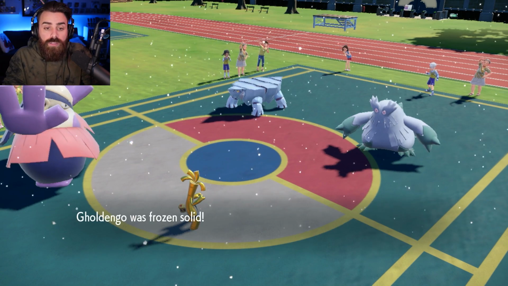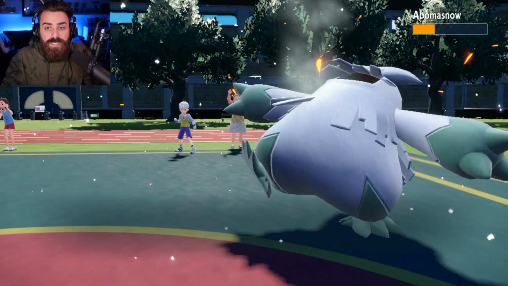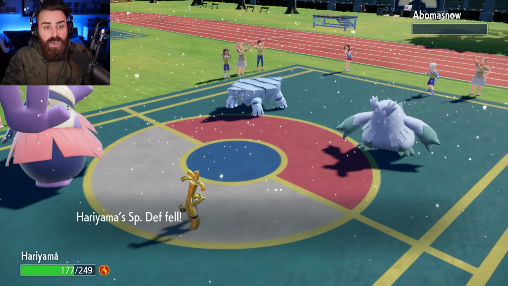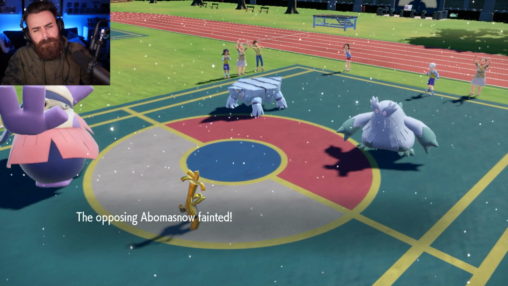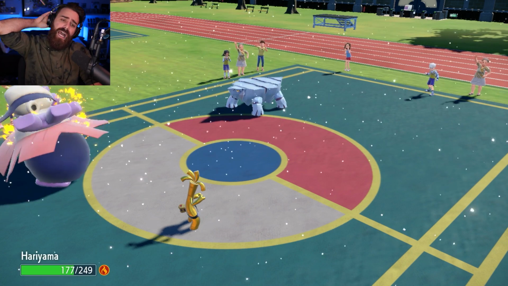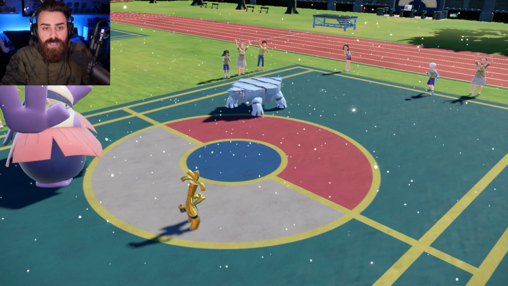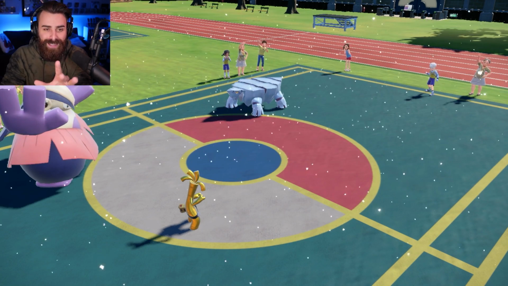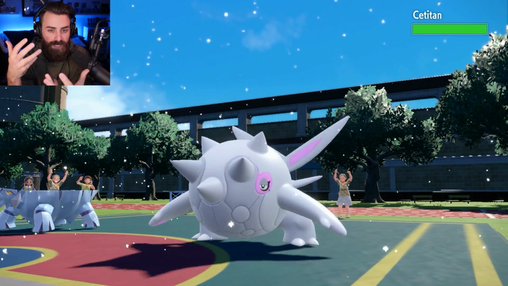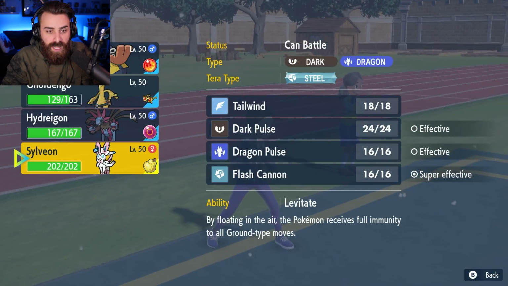Goldango, you are a worthless hunk of metal. You are completely jank. Abomasnow is gone, feels good. Feels very good for me. Hariyama's defense is going to drop. Man, why Goldango? Why the freeze? It's not even hail anymore, it's just a little snow. It looks so soft. Why would you get this upset? It's so jarring. When there's a sandstorm, there's this brown aura that fills all the dust. And now there's just this nonsense happening where there's nothing back there.